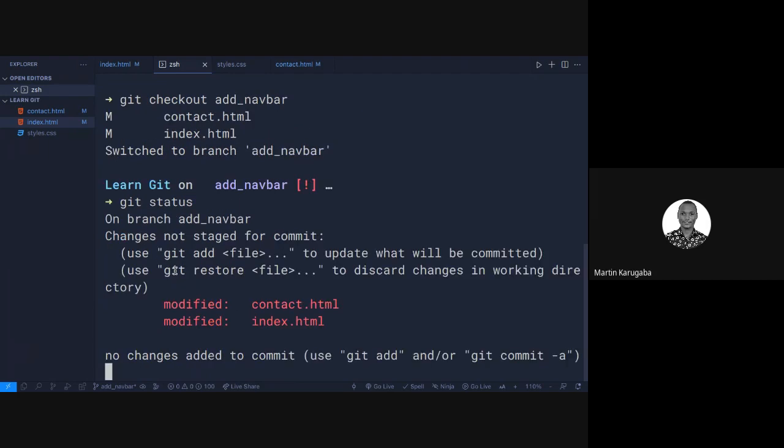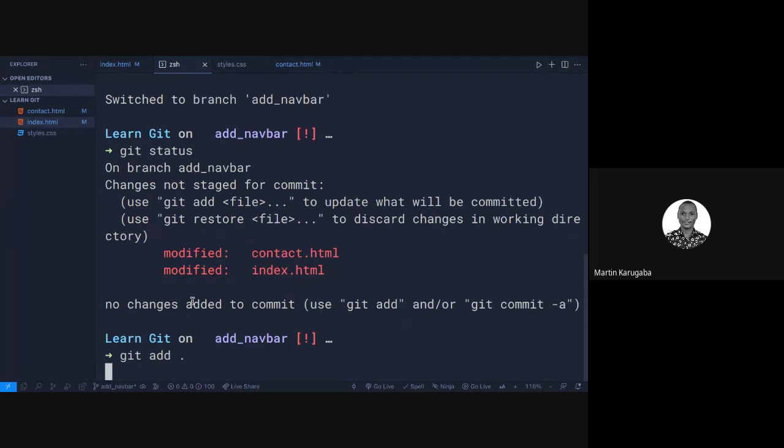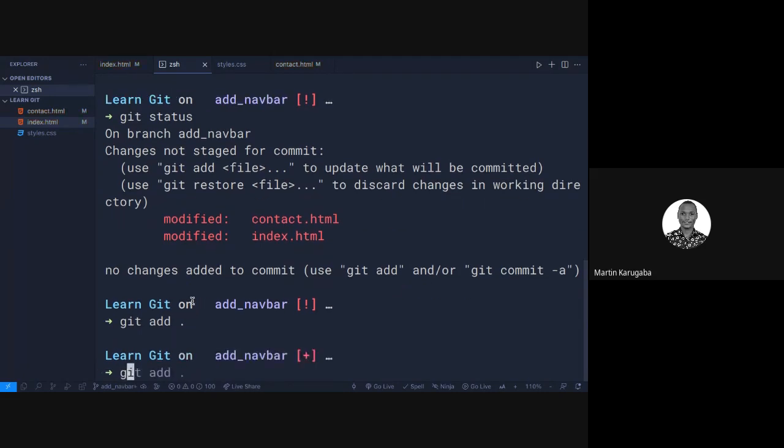It tells you they've been modified, and so we're going to add them to the staging area. Git add all, saying we're interested, and we are going to commit them. Okay, git commit -m. Let me say add navbar 3, just to make something different.